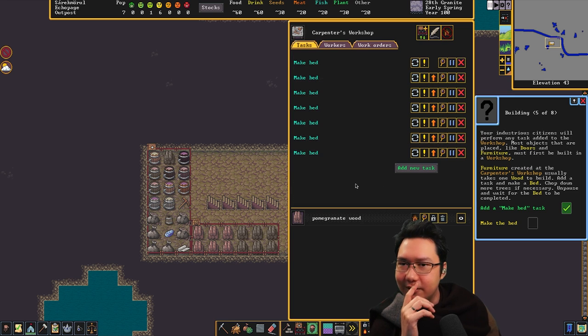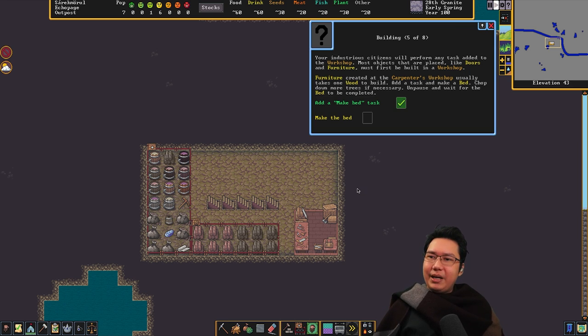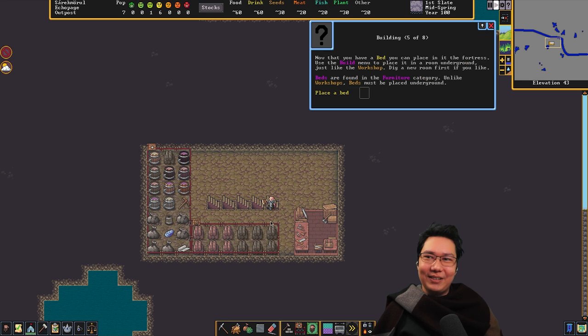1, 2, 3, 4, 5, 6, 7. That's 7 beds. Out of pomegranate wood? Guess we'll find out. Make a bed. So, this guy will just make a bed. You know, I'm kind of liking the 5 stairs down now. It just kind of feels right. Okay, we've made a bed. I think, I can't see it.